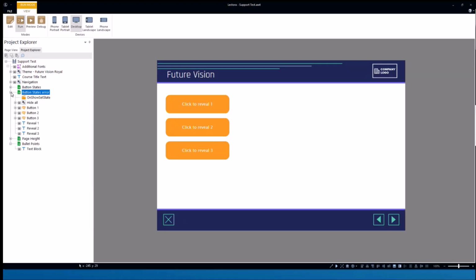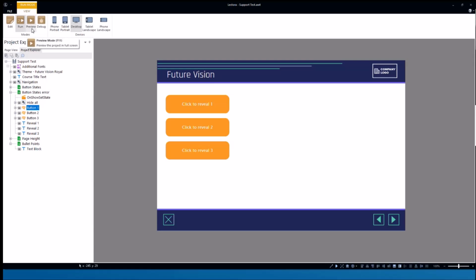A common thing there is to forget that you're in run mode and you try to make edits to something because you can see the page here, but if you look up the top, you can always spot that it's got the view modes there, and actually gives you a warning now, I think, when you try to edit stuff. I forget how to trigger that, but yeah, if I try to edit something, it's going to yell at me and say, hey, go back to edit mode. So it's pretty handy as well.